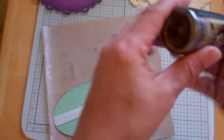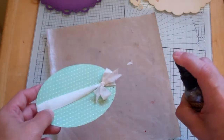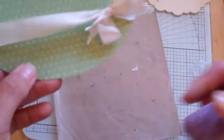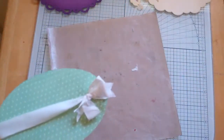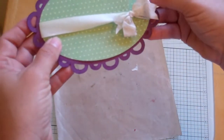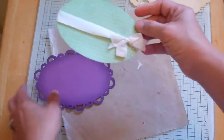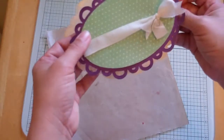If I had my heat tool I would have done this ahead of time. I'm just going to spritz it a little bit and then take a cloth and just dab it. I kind of like it — that's neat. That's the Perfect Pearls Mist heirloom gold. I got this from Blitzy. If you haven't checked out Blitzy, check it out — I'm trying not to shop so I'm trying to stay away. So that's going to go there, and this is going to go here.